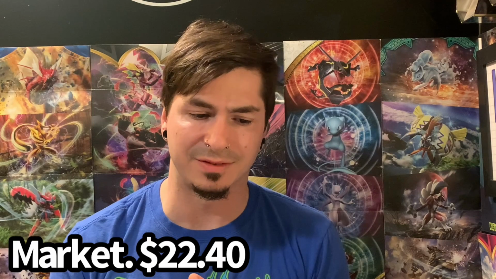I believe every evolution should have an Eevee. They should have a really nice Eevee in this set. Sylveon VMAX, this is the secret rare. I'm not a huge fan of the rainbows, I'll be honest with you. Number 211 has a market of $22.40, and a 10 recently sold for $66.